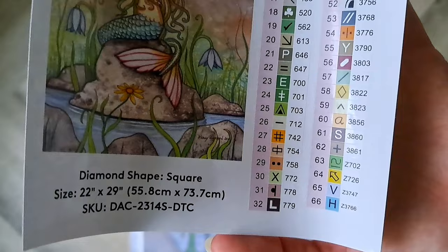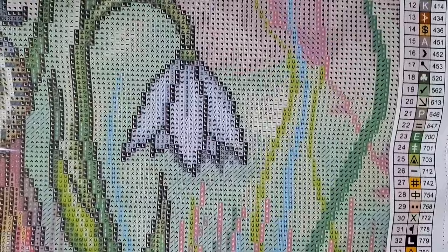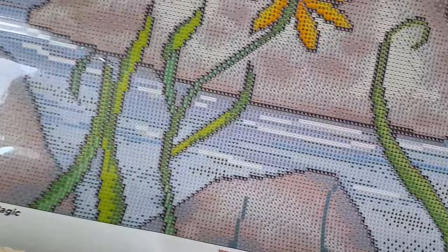Let me first pan over the canvas again for you. Colors in this one are a little bit more muted than the other one, but I think the end result is going to be stunning. I love how she's a little mermaid with her pretty tail sitting on the rock, the butterflies around her. Pretty pastel background.